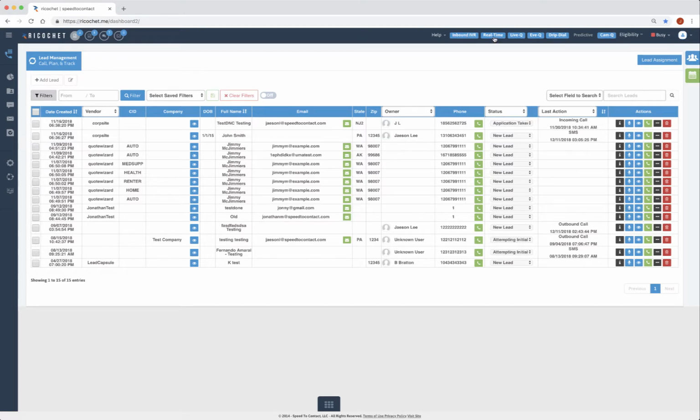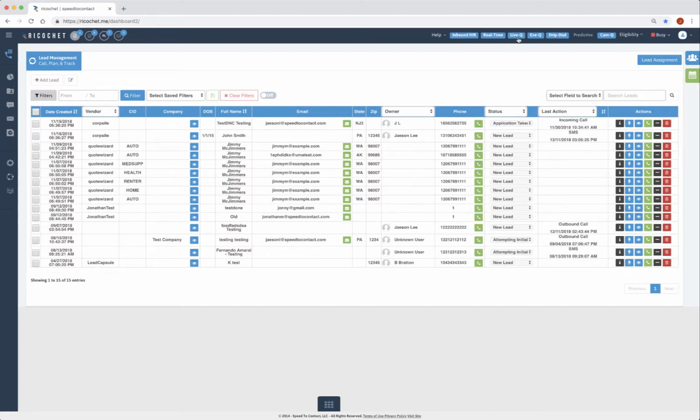Real time is when a lead vendor or lead source that you are purchasing leads from posts a lead into your system, and you have an agent that is in an online status at that very moment that the lead posts in. As soon as that lead posts in, if somebody is online and eligible to call that lead, the system will fire off a call to that lead.